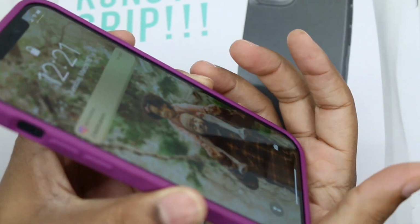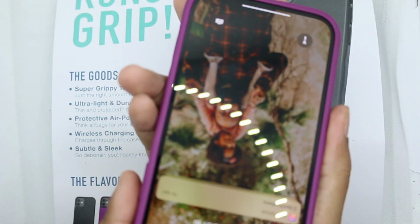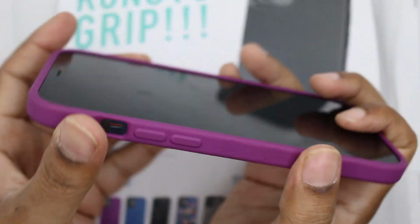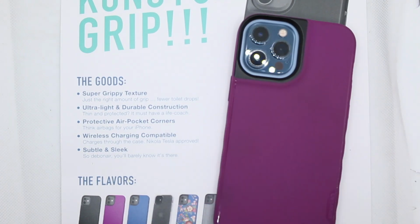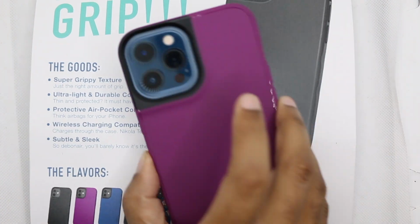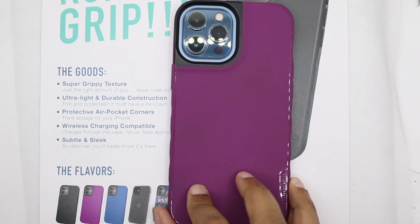And then for the protection, let's take a look there. You see it. It's protecting the case. You can put it face down, no worries. Hugs the phone. Great protection. Overall, what do I think about this case? Kung Fu Grip, man. It's a good case. You know, Gripzilla is my absolute favorite from Smartish. But if you are thinking about the Kung Fu Grip, you are not thinking wrong.